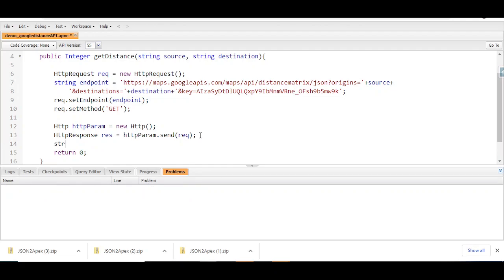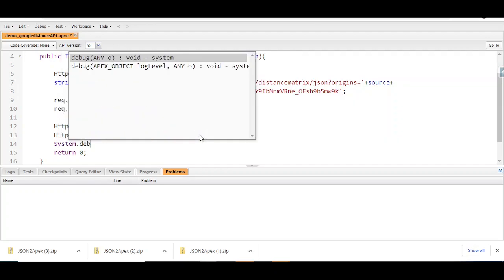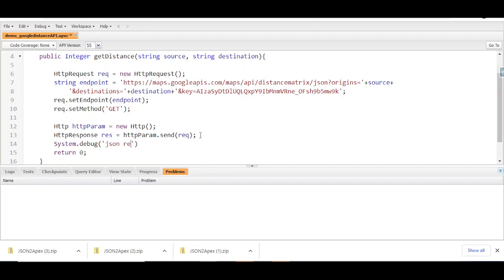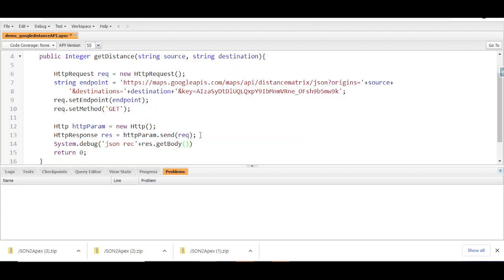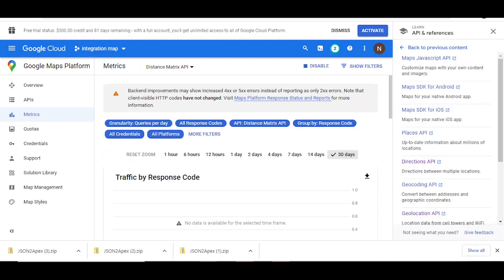Once we have a response, I can just show the debug: JSON received is res dot get body. So I expect JSON to be received like, let me open this Google API.